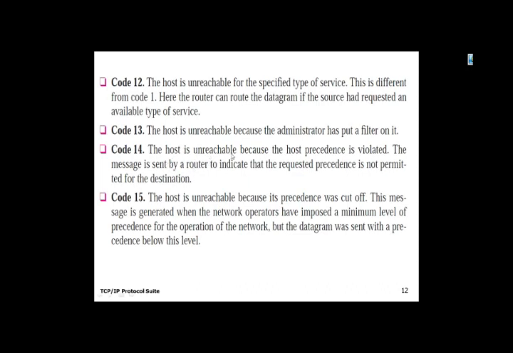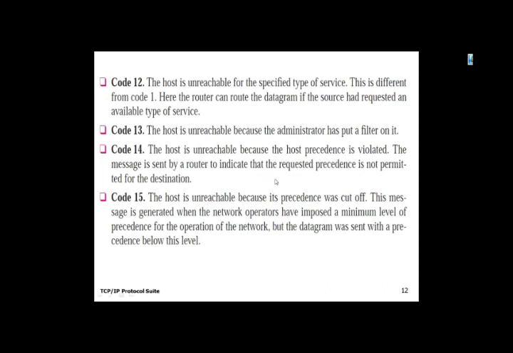Some networks are only accepting a packet of a defined priority. So if a packet is delivered to any network which is not matching the priority mentioned for the network, or even to the host, then also the packet is going to be discarded. So let us take a scenario where the host is defined that it can only accept a packet whose precedence is more than 4. So any packet reaching with a precedence value less than 4 will be discarded and then also be acknowledged through the ICMP message to the sender that your packet is being discarded because the host is only going to accept a precedence more than 4, something like this.